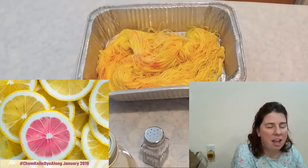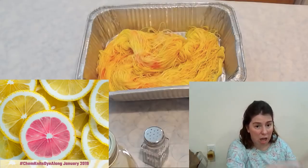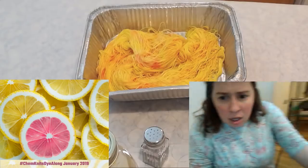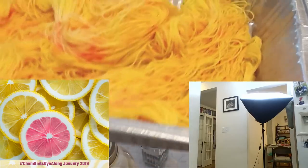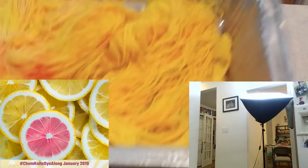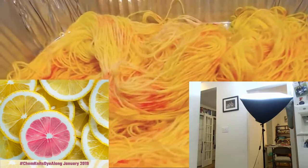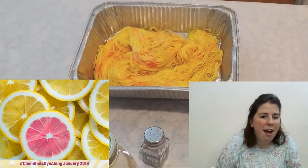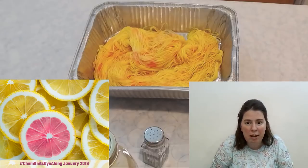Holding it up next to it, the color definitely has shifted. There's a lot of pink on it. Let me try holding it up closer. Ooh, you got beautiful salmon. That's cool. And of course I'm holding up the hot yarn, so I have no idea how well you guys can see. But this is why I always do recaps for my live stream, so that I can zoom in and give you a better resolution, better color.